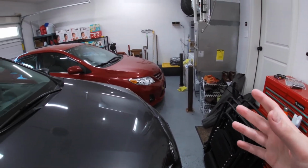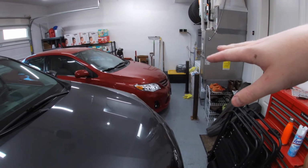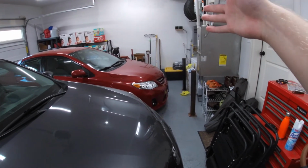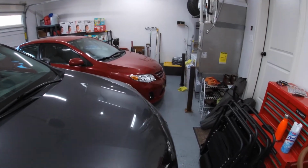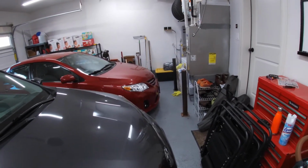I'm probably going to be the one putting these chairs up and down most of the time, but I do want my wife to be able to get to them if she needs to, so I can't hang them too high that we can't get to them.